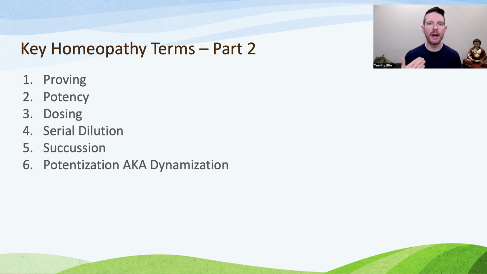Dosing is just the amount of a homeopathic remedy that you take and the frequency with which you take it. A common dosing instruction would be like 5 pellets under the tongue, a few times a day for maybe a couple of days, and sometimes we'll even dose homeopathic remedies as a single dose. Remember the Aurum Metallicum one that I mentioned? That was just a single one-time dose, 5 pellets under the tongue, one time, right? So less is more with homeopathy. And remember our second principle of homeopathy, minimum dose. Let's give the least amount of the substance that we need to, with the least frequency, in order to get the best benefit for that person.